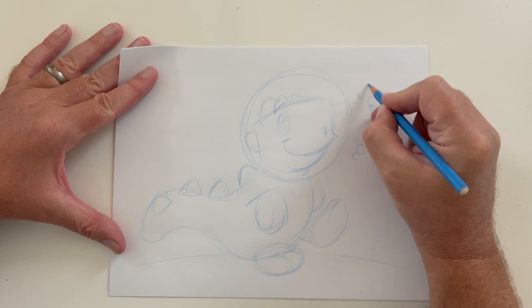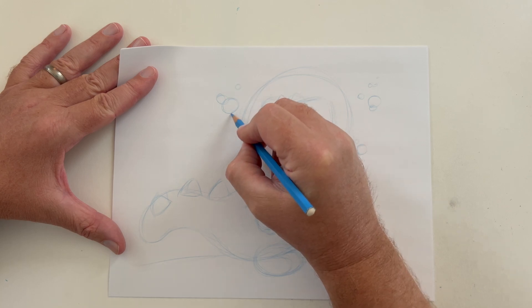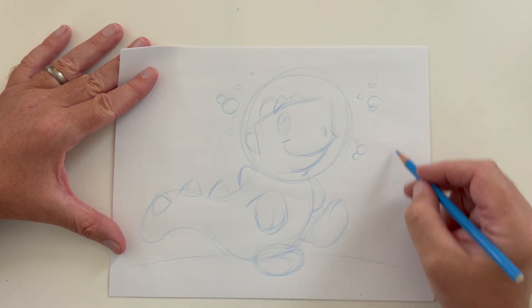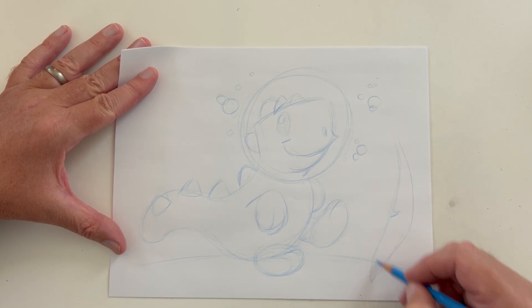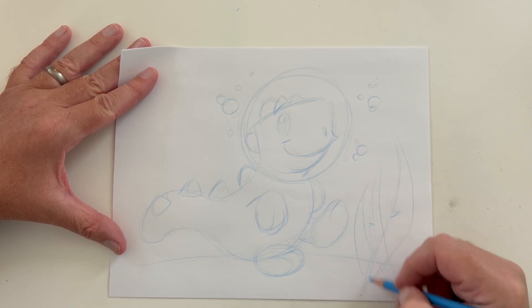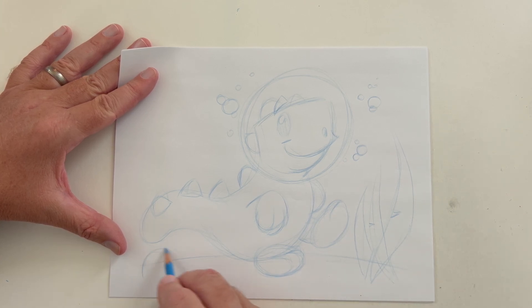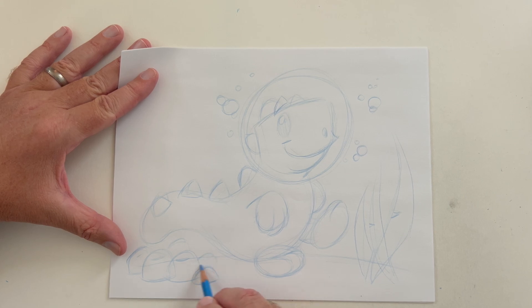Just bubbles randomly throughout the picture. This is just a fun little creation. Those of you who know my series know that I enjoy fish and I enjoy dinosaurs, so I thought of combining the two and putting the dinosaur underwater. Over here is just a little coral reef — I'm creating little different sizes in foreground and background so they're not all flat. Same thing with the seaweed on the far right — I have them overlapping.